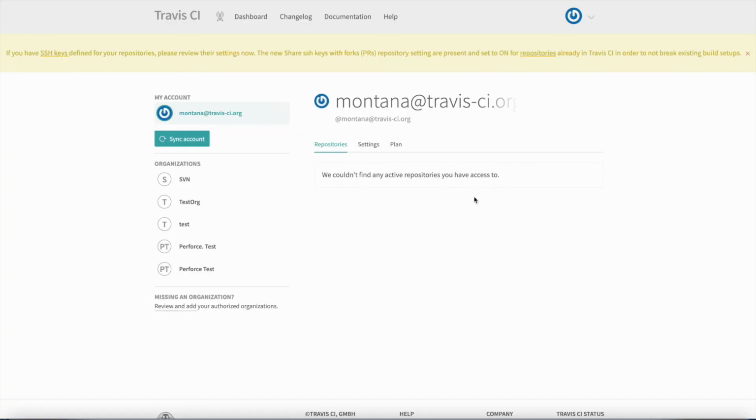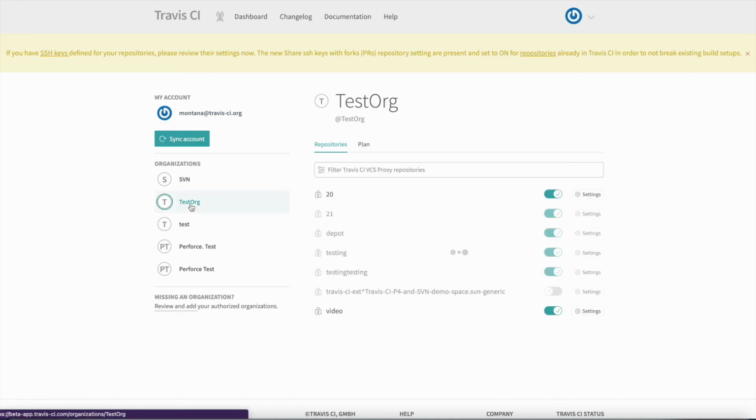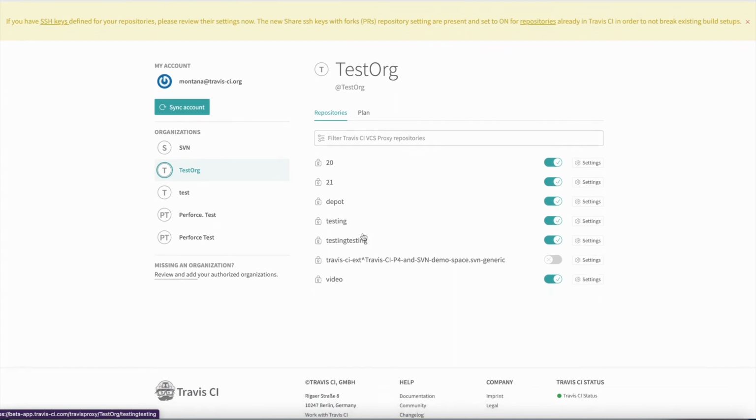All right, we're here at the Travis CI beta app. Now let's click sync account. And you'll see test.org. And remember, 21 is what we've built on.